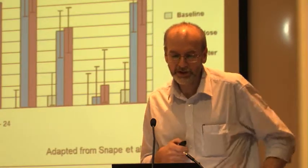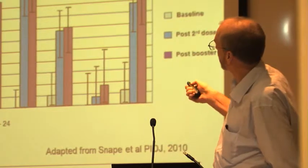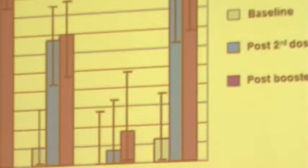We also looked in other schedules. This is looking at if you went with slightly older infants immunised at 6, 8 and 12 months. And what you see here is even better responses than we saw with younger babies. But again, if you have a strain which doesn't contain any of the proteins, we can't kill it. And in fact, following these very early studies, we went on to lead from Oxford a multi-centre trial across Europe to look in a much larger group of children and how well this vaccine would work.